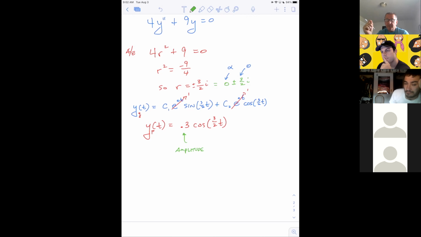Exactly what you said. You pulled it out to 0.3, and then it would go from 0.3 to negative 0.3 to positive 0.3 to negative 0.3. That's what amplitude means. Now you're used to seeing that go up and down, not left and right, but doesn't that kind of make sense? Like that's why the amplitude would be that.